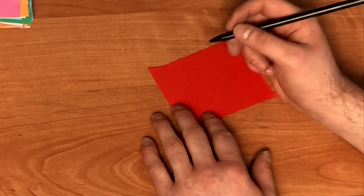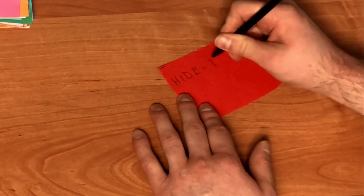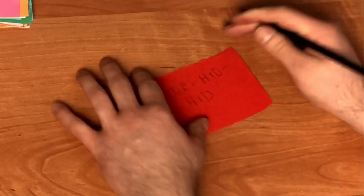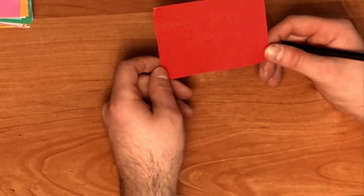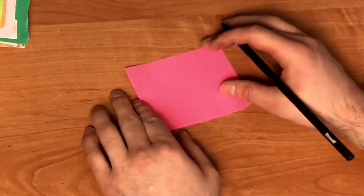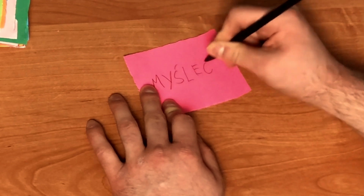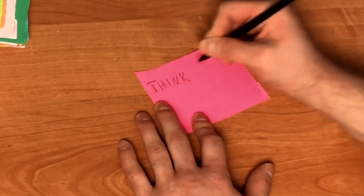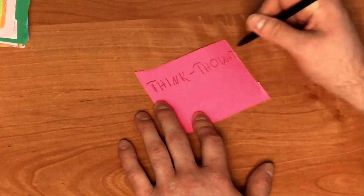Now another one is chować. Hid and another hid. So an example sentence could be, I hid your phone, you'll never find it. Now another one, myśleć in Polish and think in English. Think, thought, and another thought.